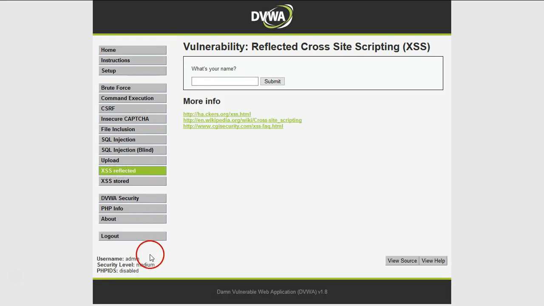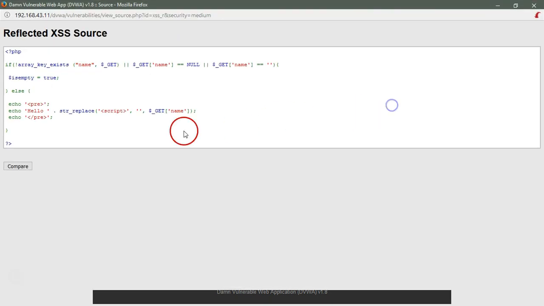But this time we can see this is the medium level of security, and the source code is this one, and it is only replacing the string that is the script tag of JavaScript. But there are a lot more methods that we can use to perform a cross-site scripting attack. That is the reason why PayPal and many companies are still facing this kind of hacking attempt, and also they are providing bug bounties for bug hunters, because this is really a dangerous vulnerability. And in reality there is no single remedy for this one. If you are talking about reflected cross-site scripting, it is totally dependent on the web administrator, the web application developer, and the website owner.